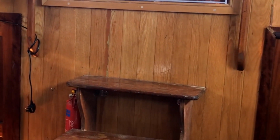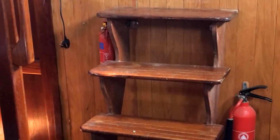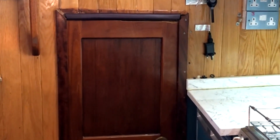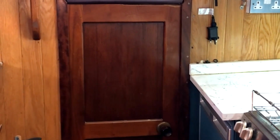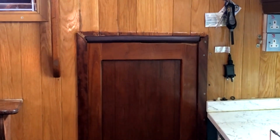This is the main galley, the main saloon. This is how you enter the boat, down these 4 steps, and you're on the ground floor in the main saloon. This saloon has plenty of headroom. This door will take you to the aft of the boat and to the engine compartment. As you can see on the top there is an EPIRB and a handheld compass.